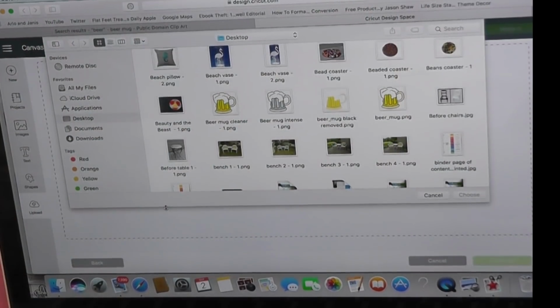I'm German, so Oktoberfest has always kind of been a thing. And today we are going to do some Oktoberfest themed coasters. What could be more Oktoberfest than a beer and a pretzel? I want to show you how I upload images into Design Space.